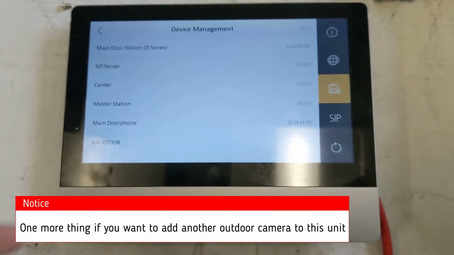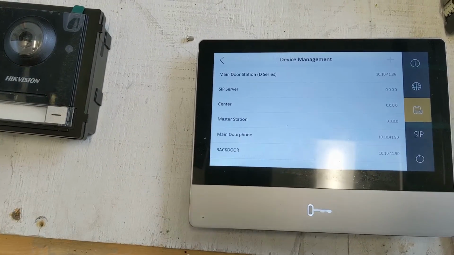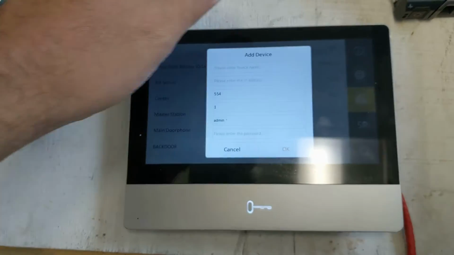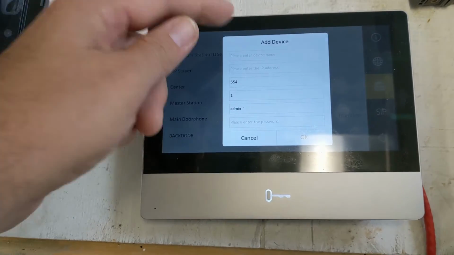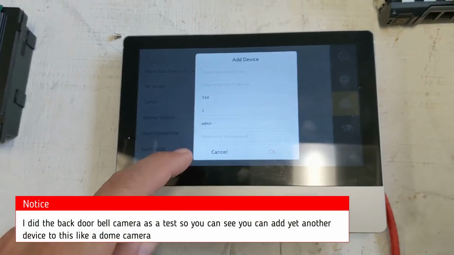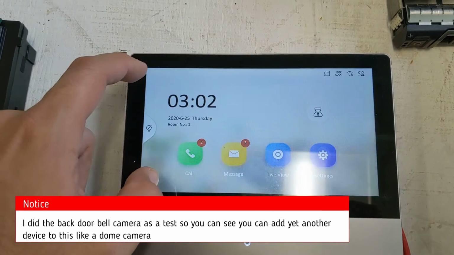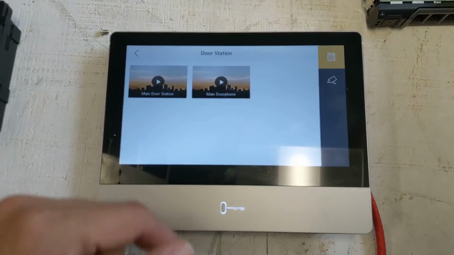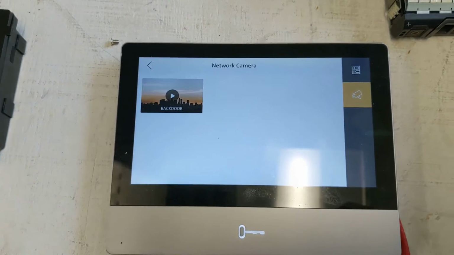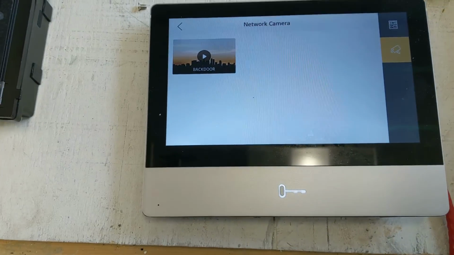Now while we're in here, let's say you have two of these and then another camera you want to add, just to have another view. You can hit this plus symbol up here and then add device. So you put in the device name, the IP address, the admin and password to that camera to log into it. And what that's going to allow you to do is when we get back to our home screen here and you go to live view, when you switch to network cameras, that's where that is going to show those cameras. So then you can hit play here and it's going to show that camera here.